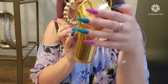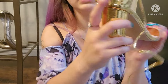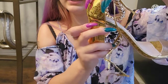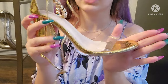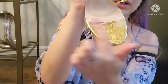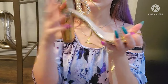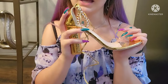I do notice a little tiny bit of damage to these shoes, but it's not anything terrible. They squished everything in this box, so I'm not surprised that there's a little bit of cosmetic damage, but I'm not really fussed about it. They're so cute. And then of course, like I said, a clear band across the top and really comfortable padding. I'm really impressed with these. They're so comfortable and they're super cute and unique, so you need to pick these up.